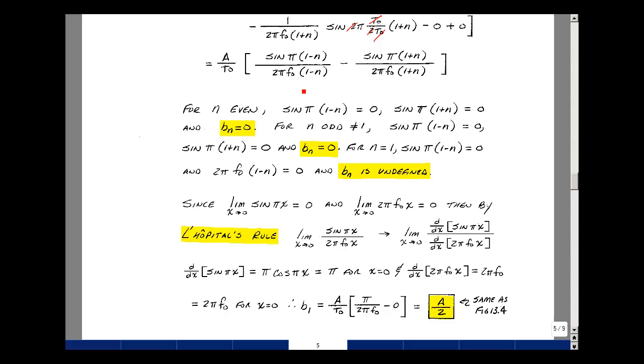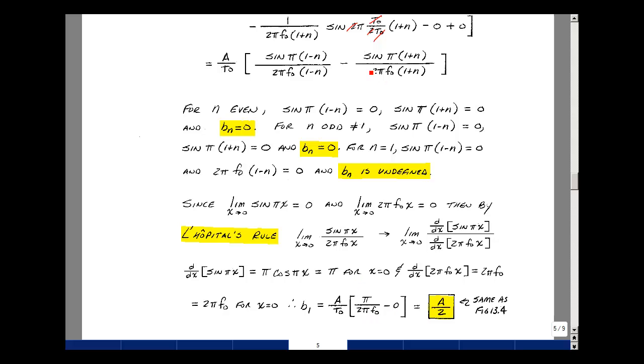What we can do is go back to calculus and use L'Hopital's rule, and that is to take the ratio of something that's approaching 0 divided by 0 by taking its derivative and then letting x approach 0 for that. So we take the derivative of our numerator, just say x is equal to 1 minus n. We would then have the derivative of the sine of pi x, which is going to be equal to pi times the cosine of pi x. And then as x approaches 0, we're getting the cosine of 0, which is 1, so we just get pi. The derivative of the denominator with respect to x would just be 2 pi f naught, and as x approaches 0, you just get this constant. So then our limit as we approach n equals 1 for the numerator and denominator is just going to be equal to pi divided by 2 pi f naught.